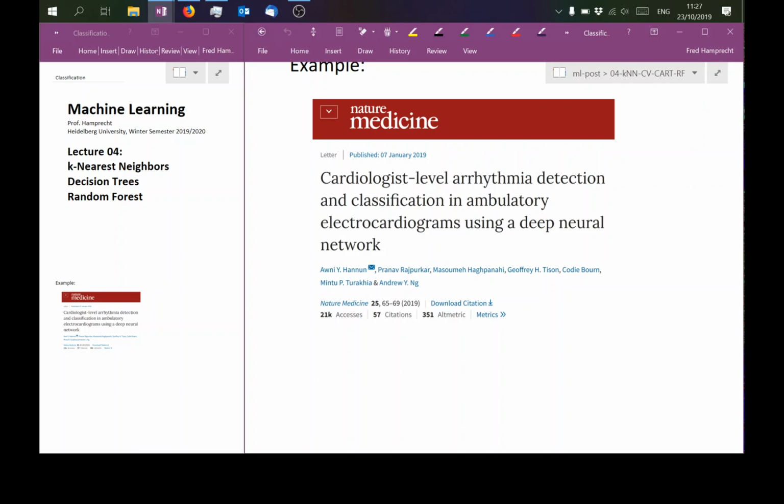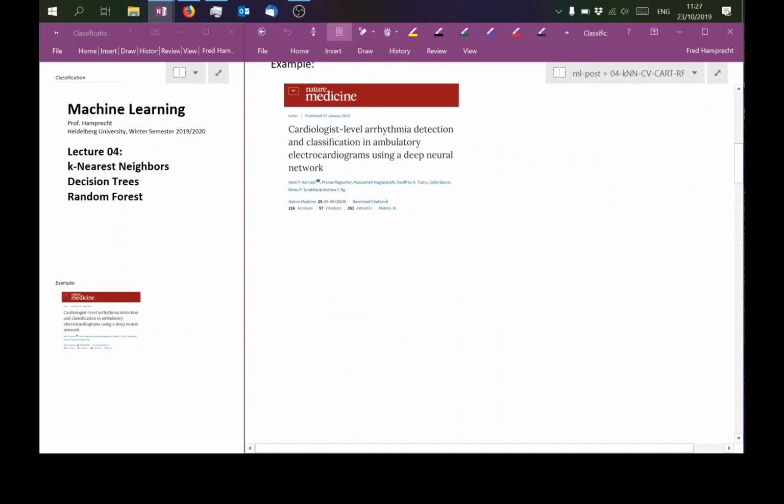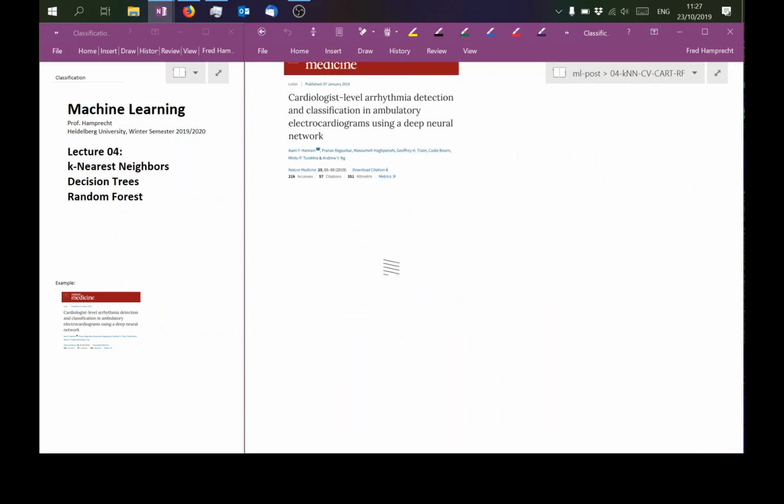So they've used really a very standard method. They've used a huge training set, and they're better than the average cardiologist. So that's where you would like to go with classification, and we'll now say that in a bit more abstract terms. So classification, what we are given in the most simple setting is a training set.